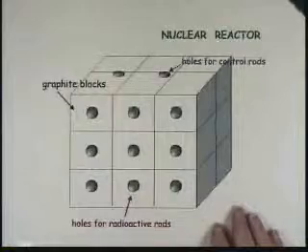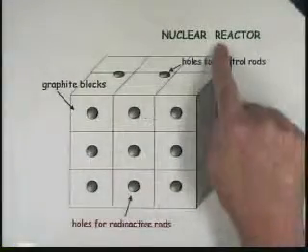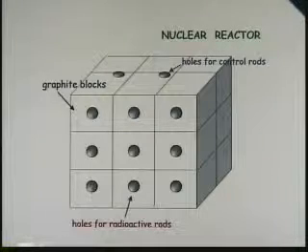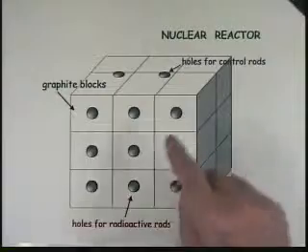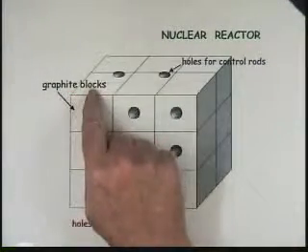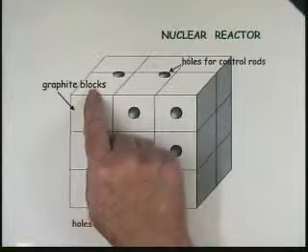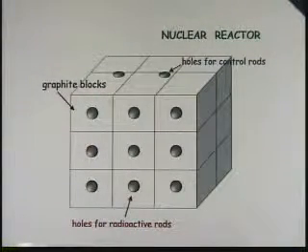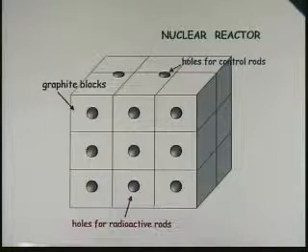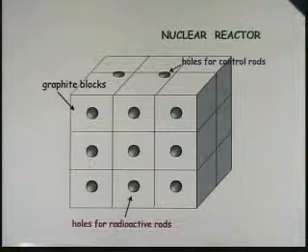Fermi's chain reaction is the basis for nuclear reactors that furnish energy for nuclear submarines and power plants. I'm going to show you a very simplified diagram of such a reactor. In Fermi's reactor, graphite blocks were used to slow down neutrons enough to allow them to strike unstable radioactive nuclei like U-235. Remember that neutrons are not repelled by the positive nucleus, so they don't need to be accelerated.